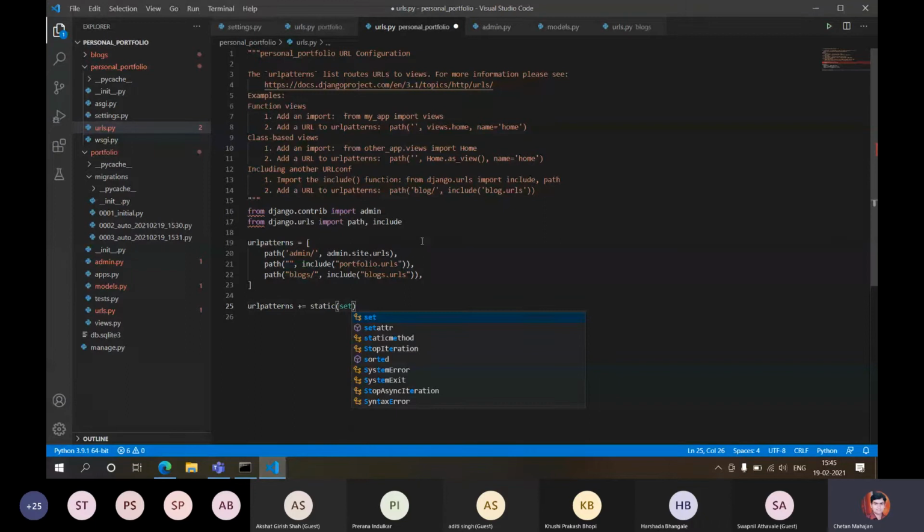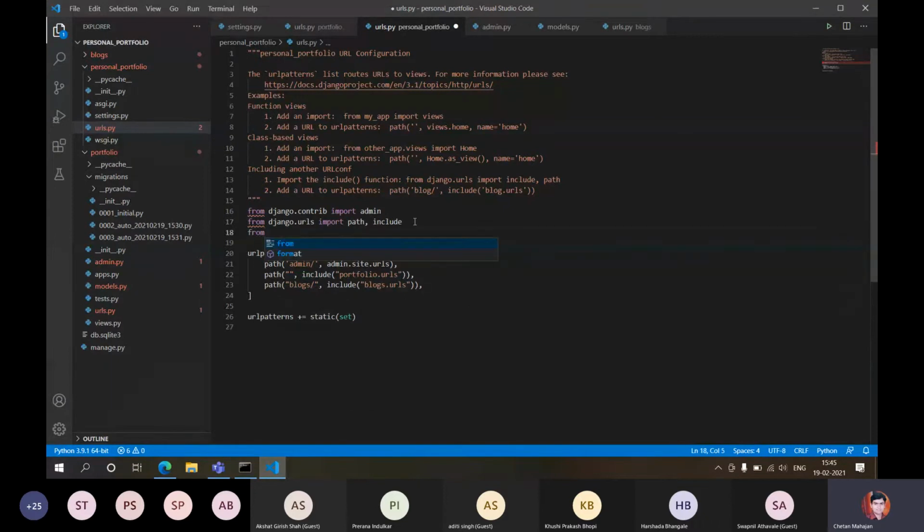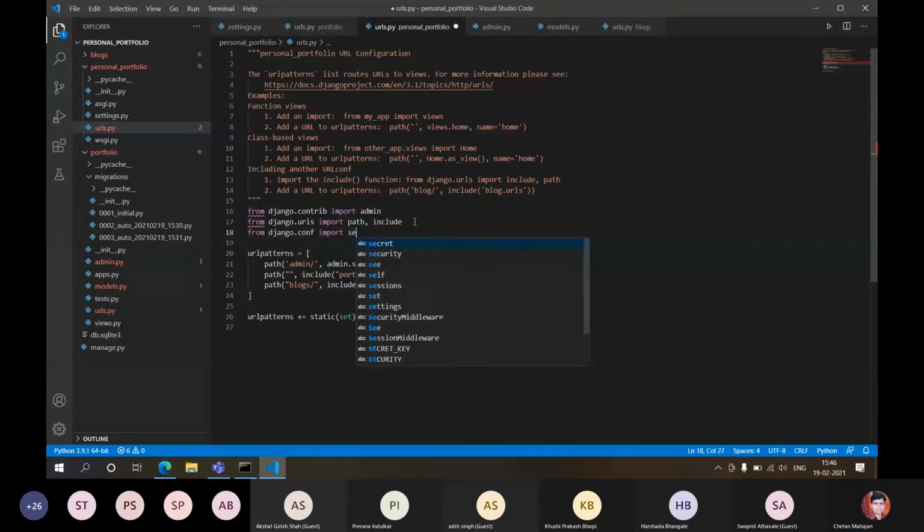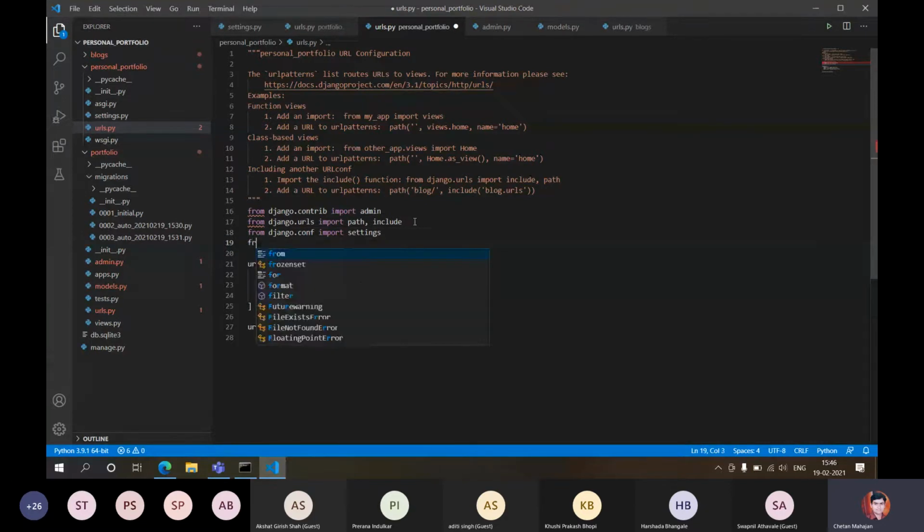So for that, first of all, I think I need to import from django.conf, import settings. Okay, and again, as I'm using static over here, I need to import it. I'll be importing it from django.conf.urls.static, import static.